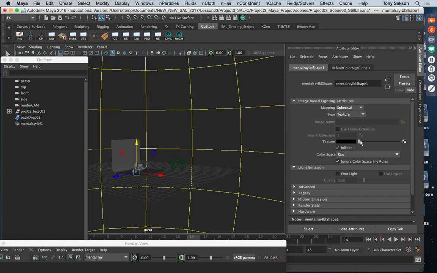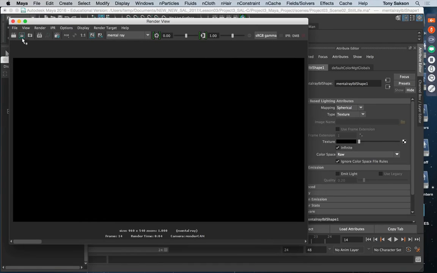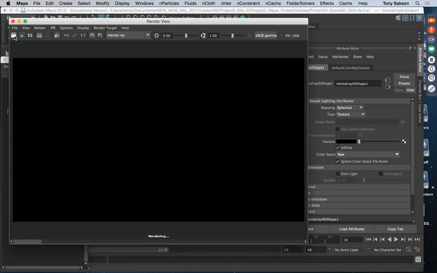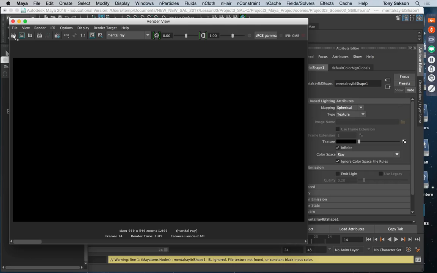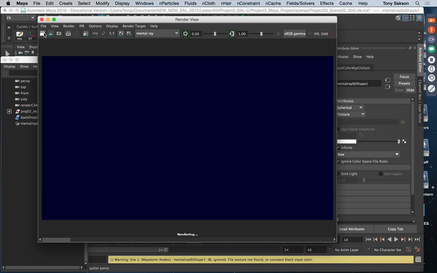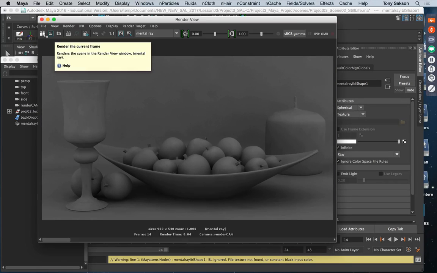By default, my texture is what color? Black. If I render it out, final gathering is not going to be able to grab anything. Black is equal to what number in Maya? Anybody know? 0. Yep, 0. So it's got 0 value information to bring back. However, if I turn that color to white and render out with no lights in my scene, now final gathering can grab value information from that sphere, bring it back into the environment.